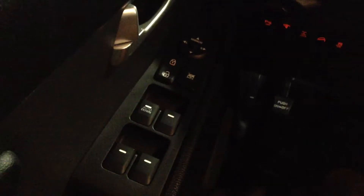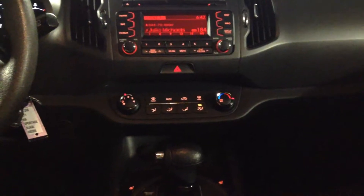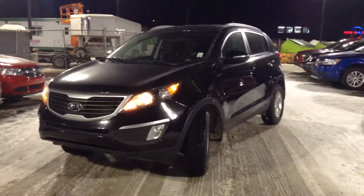Starting out here at the front, as you can see this Kia does have wraparound headlights and a really nice looking front grille as well. You do have your fog lights down here at the bottom, and we will take a look — you've got your alloy rims and wheels here on your all-season tires. Also, just to confirm, this one is an all-wheel drive.